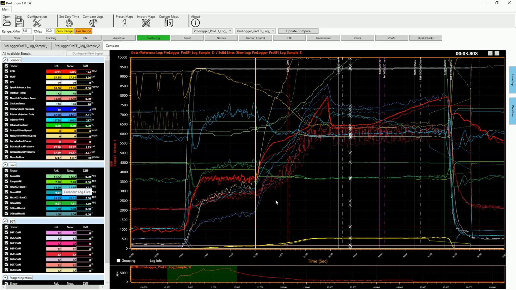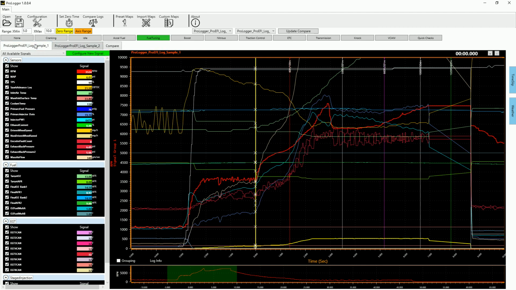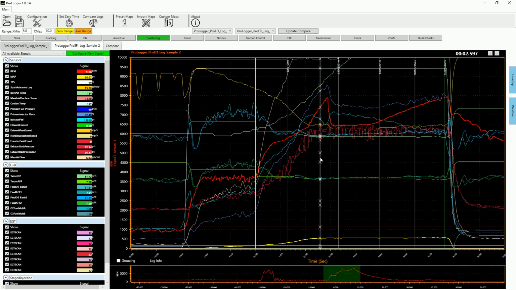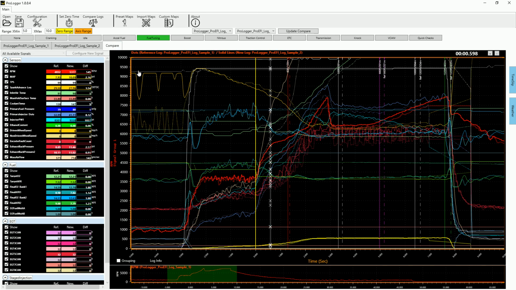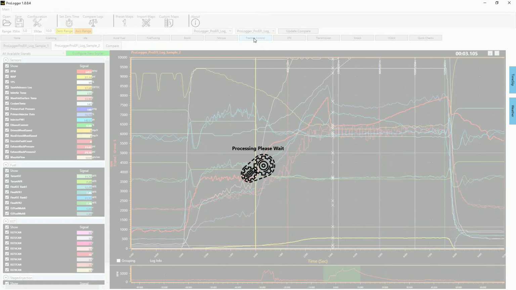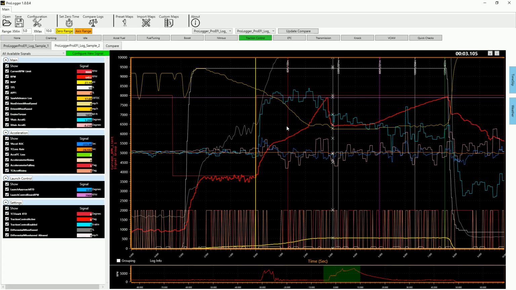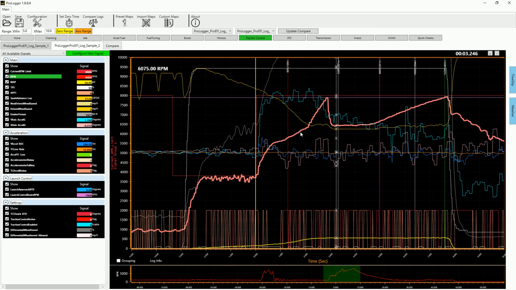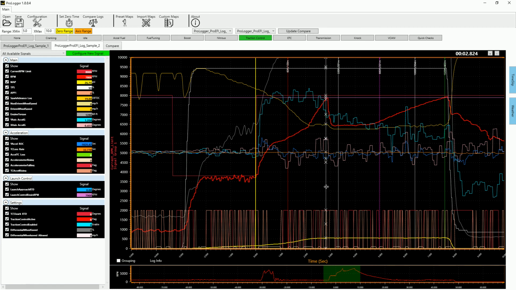So as a compare tool, this is really valuable to help determine if the gains or the changes that you're making are getting you gains at the track. At any one time, again, you can click on an individual run and continue to go through that data, and then click back on the compare file and see what the difference was between the two. So you can come back here and say, I want to look at traction control. Click on that template, and it's going to show you the data for traction control, your acceleration G's, what your RPM was, your normal things, any wheel spin you're getting. This particular car didn't have wheel speed sensors set up, but it's all right there.